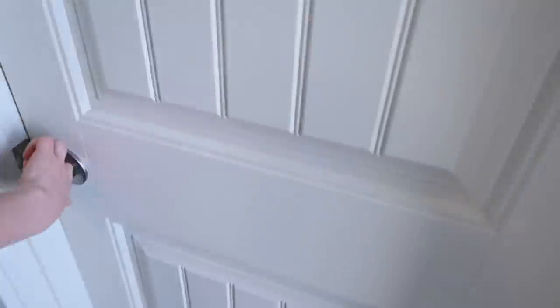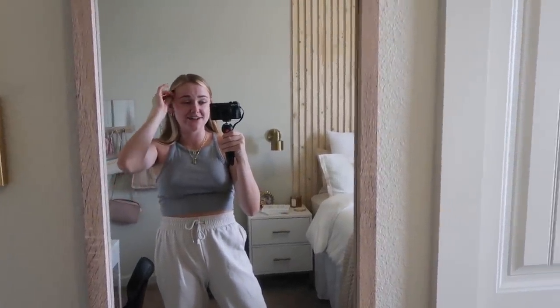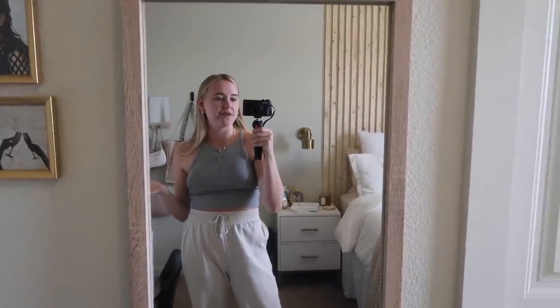I'm gonna close it just in case the vent turns on again. That is my bathroom and closet. I seriously love it. All the other years I've shared bathrooms with people and I've never had a walk-in closet, so it just feels so grown up. I just feel so mature with it, and it makes me happy every single day. Like the fact that I can pee with the door open and no one will know. Fantastic.